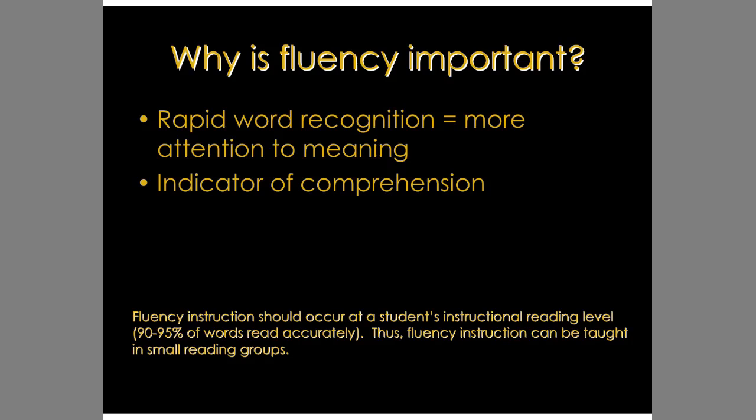So fluency is important because if you think about the working memory, the amount of cognitive space that you have to devote to a particular task like reading, if you're spending a lot of your mental energy on decoding words, sounding out words, and trying to figure out how to say them, that means you have less cognitive space for devoting to comprehension. However, if you are able to recognize words rapidly and read them very quickly, therefore you have more cognitive space available to think about what the words are actually saying to you. So you have more mental energy that you can devote to comprehension.